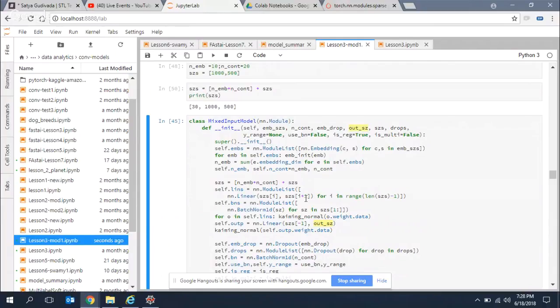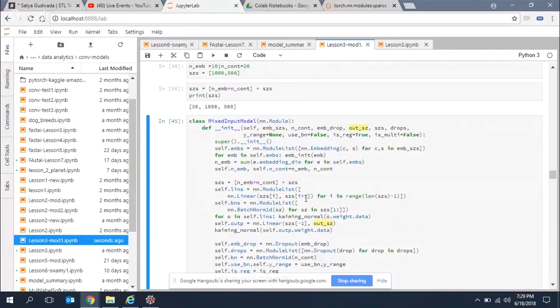So it all goes into a fully connected 1,000 layer, linear. And after that, he's creating a 500, this 1,000 linear, 500 linear. So all that is coming here to 500.